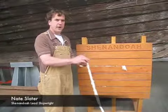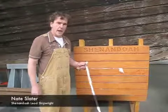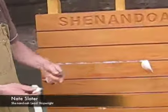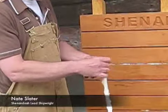Slater, lead shipwright on the Shenandoah project here at the Harbor History Museum in King Harbor. And we're going to display a little corking. This is a threading iron, or number aught iron. I'm going to take the cotton, fold it on itself.